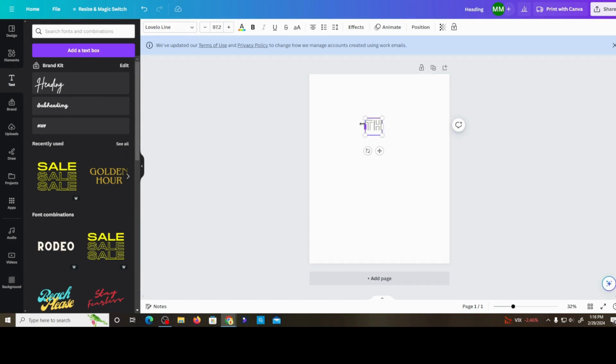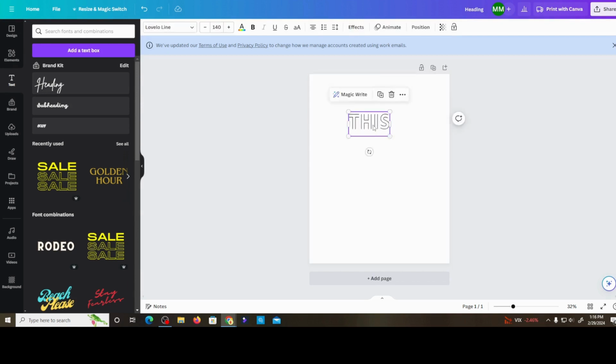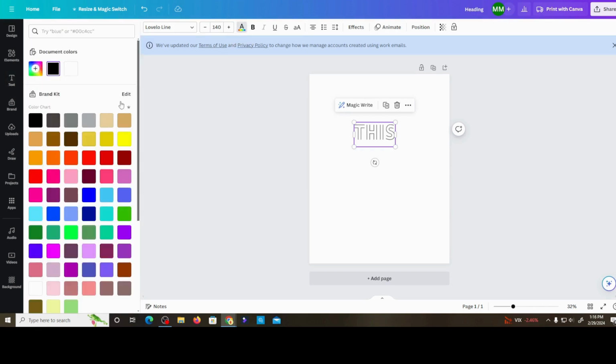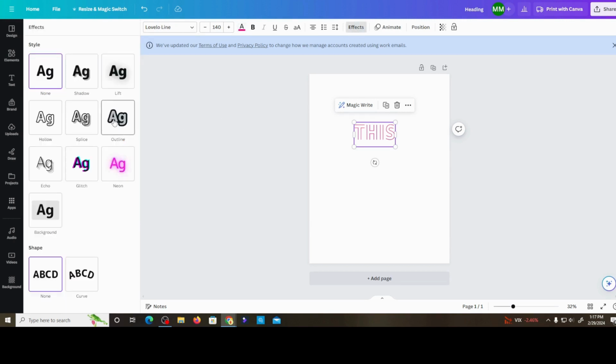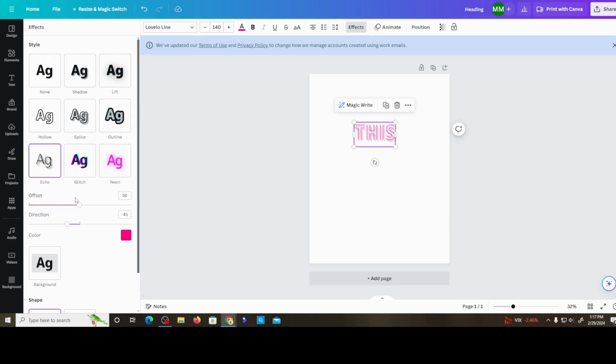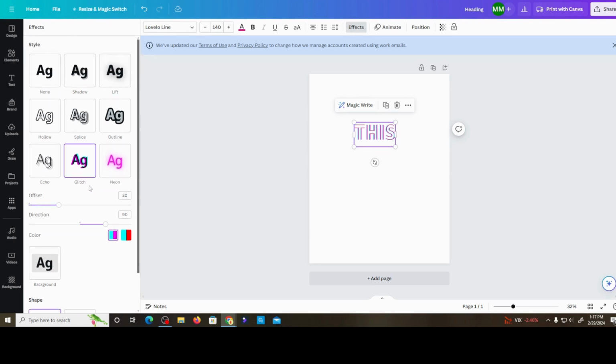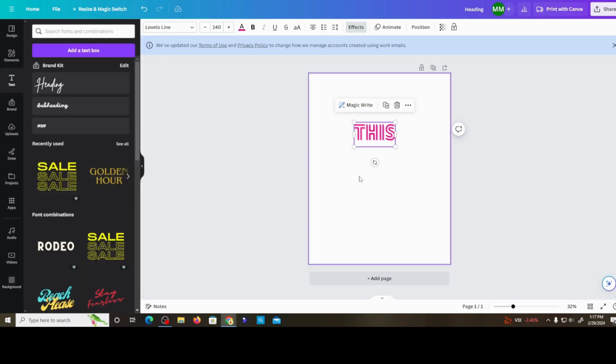Let's type in just the first word of what's going to be part of this, because I want to put this over a banner. But let me show you what you can do with this. You can choose different colors, like a pink, and then you can choose effects: none, shadows, lift, there are different things. I tend to like just the big lines. You can choose if you want it curved or straight. So let's start with this.